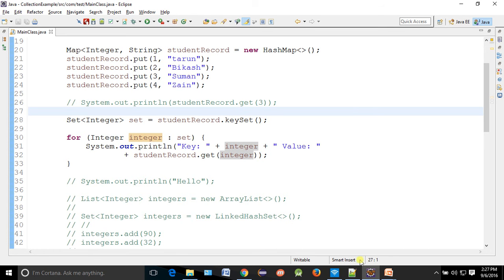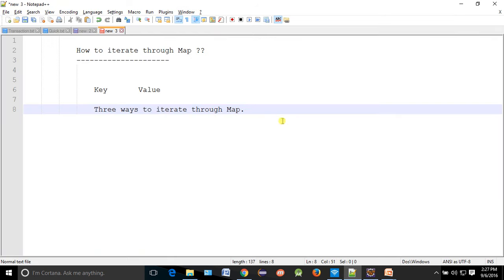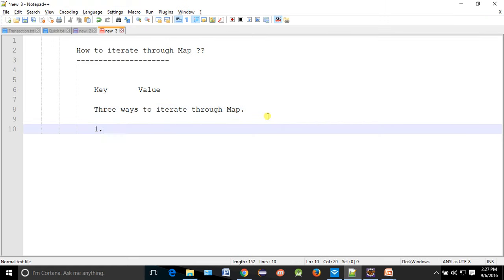Okay, so this is one of the ways. Now, what is the first way to iterate? One is using key set.